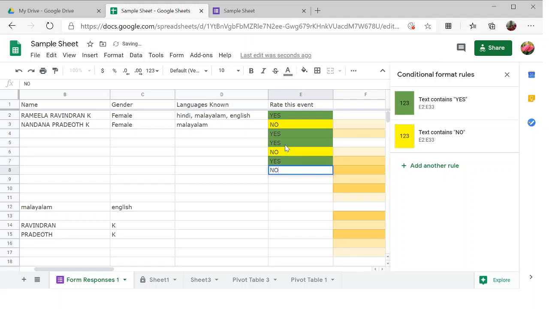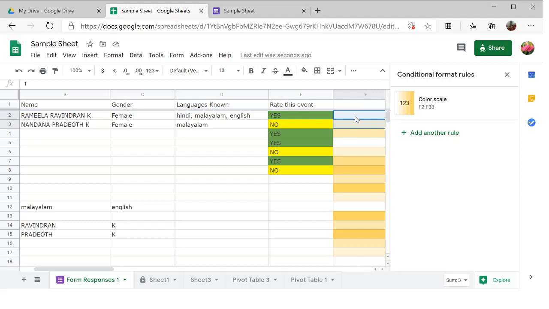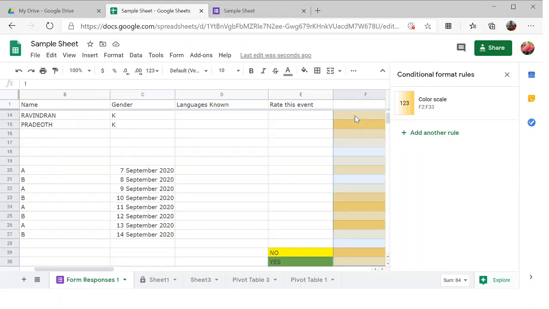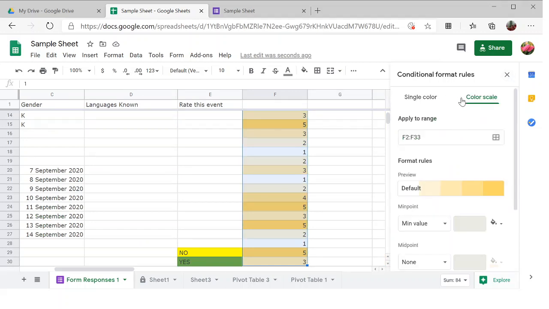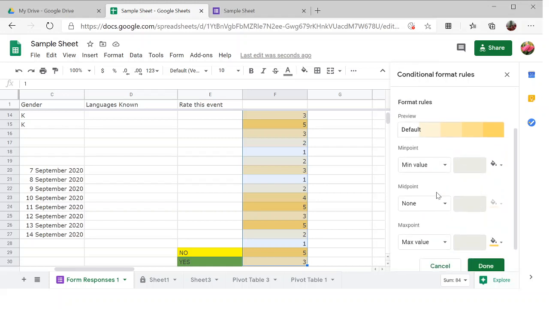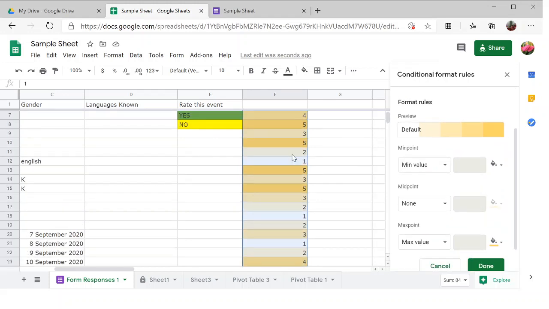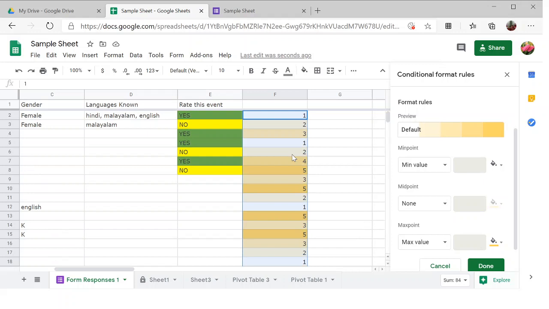Or another option is you can give a color range. To include a color range, you select the set of values. Inside Format, the same technique, you use conditional formatting. Here instead of a single color, you will give a color scale. Apply to the range, you select the set of values. This color range can be used when you have a rating, a 1 to 5 rating or a 1 to 20 rating. For that rating, you can give color scaling.